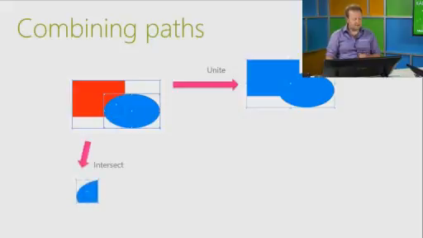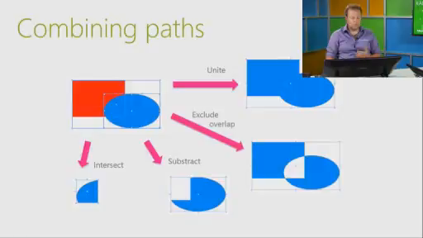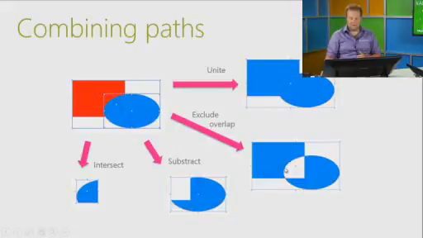You can intersect. So here I get the intersection of both paths. You can subtract one path from the other. Again, which path is going to be subtracted from the other depends on the order in which you click on them. And you can also take both and exclude the overlap of the paths. Now here, this white hole in the middle is actually a hole, meaning that if I click on it, my click is going to get through to the element which is below.